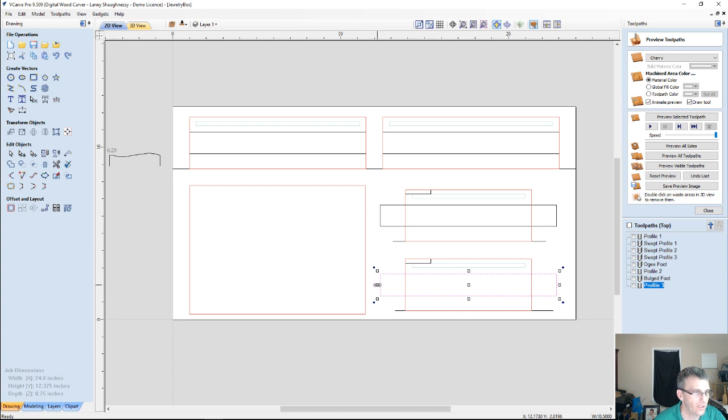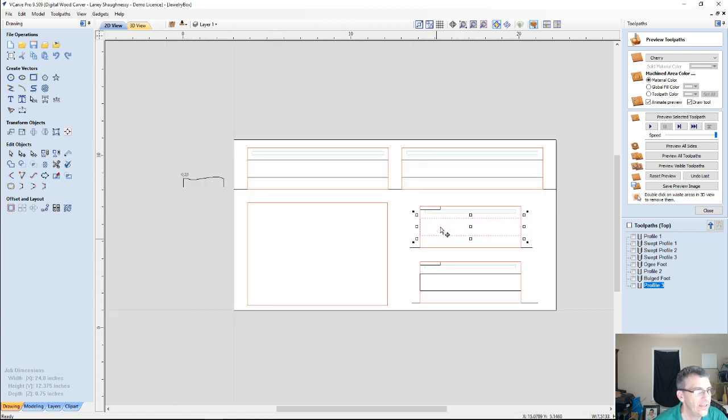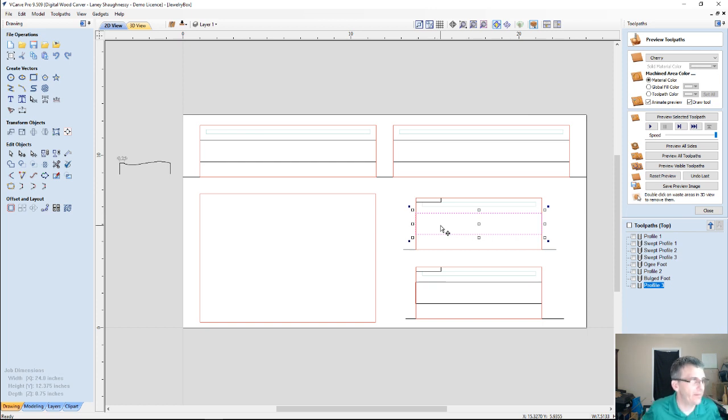Now, of course, I want to hold down my shift key and grab my size controls and pull in. And the same thing up here. Double click to put it in transform mode and pull in. Alright, these bands, I'm going to create a nice geometric texture that we're going to actually V-carve into this look. And so let's take a look at some of the options that we have.